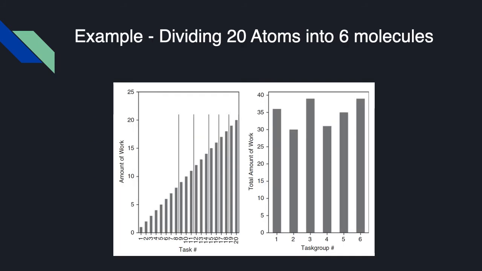And here is the result of implementing such partitioning. You can see we have 20 tasks. Task 1 has the least amount of work, and task 20 has the most amount of work. These tasks are scheduled onto 6 processors, and in the end, the total amount of work will be more or less spread out across the processors, because the processor that takes task 1 will be taking more tasks versus the processor that takes task 20.